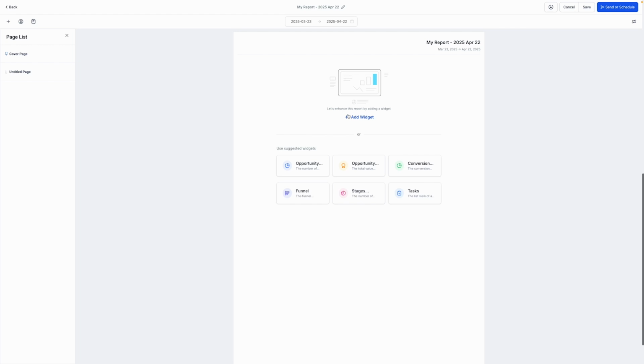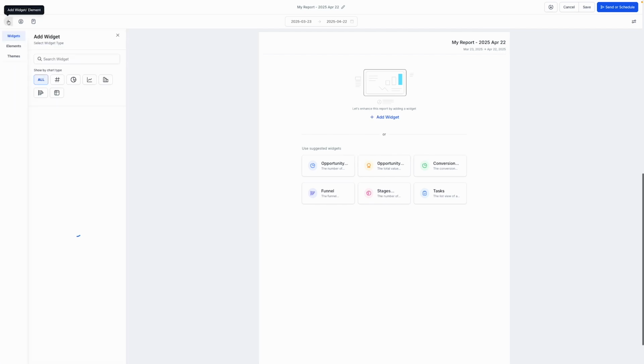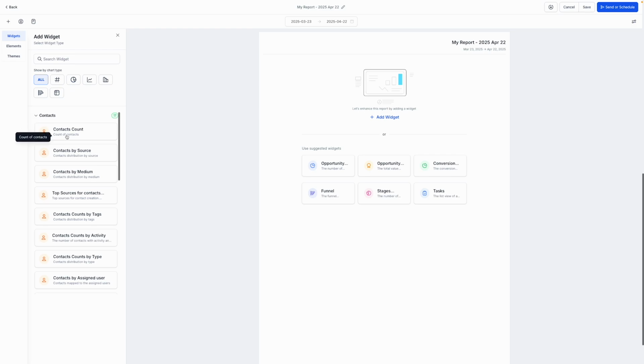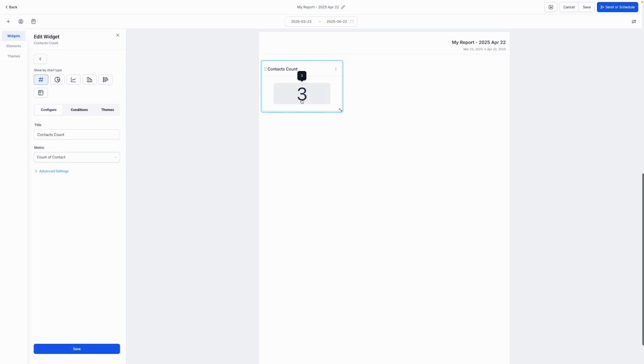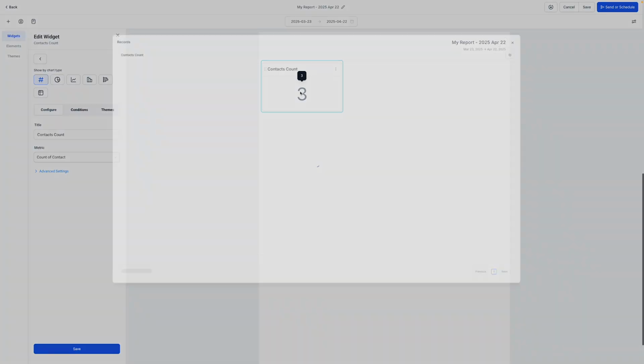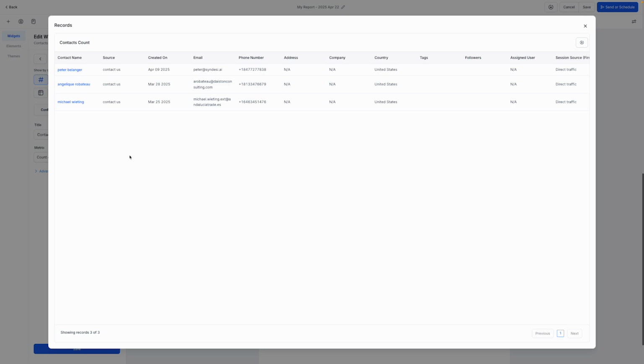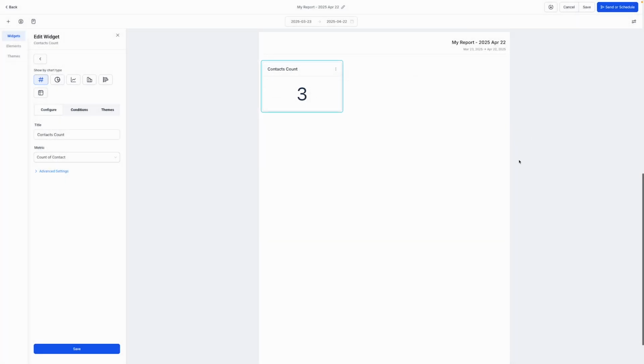The second page is going to be adding all our information. Again, we're going to go to the left, and for the reports, we work with something called widgets. Under those widgets, as you can see, there are several main widgets, and if you open one of them, you can see all our sub widgets as well. For example, under contacts, you can see the contacts count and contacts by source. So let's just say this report is for my contacts. If I want to see all my contacts list, I can save this. I can see all my contacts count inside my account. If you click on that, I can see more details, such as their name, their source, their creation date, and their contact information, such as their email and phone number. I have all that information.